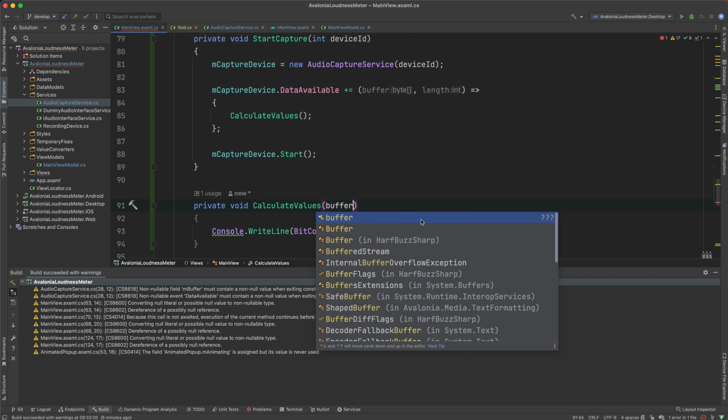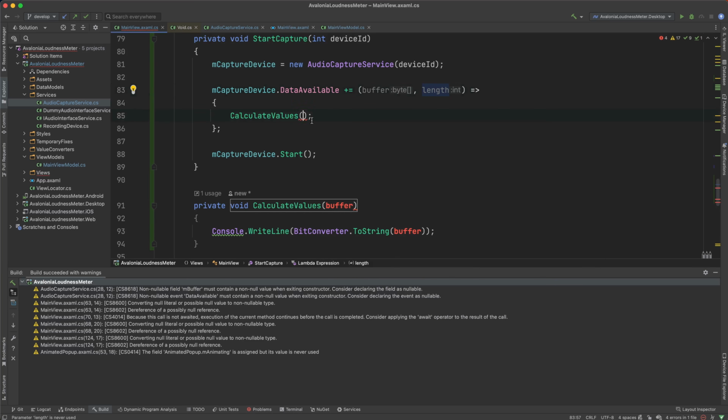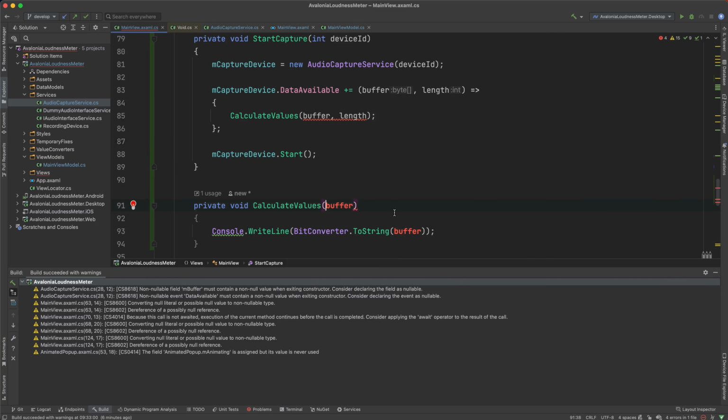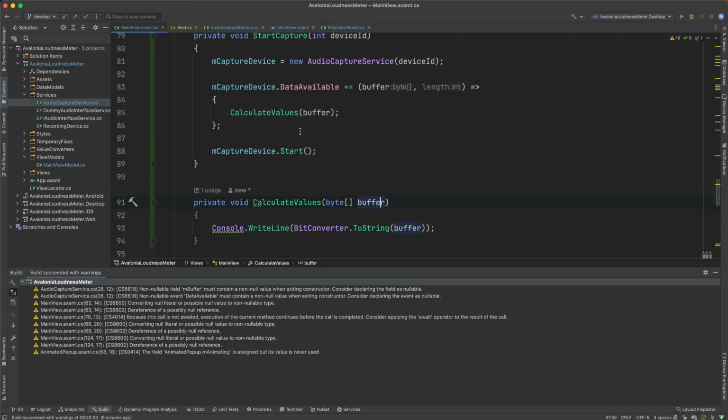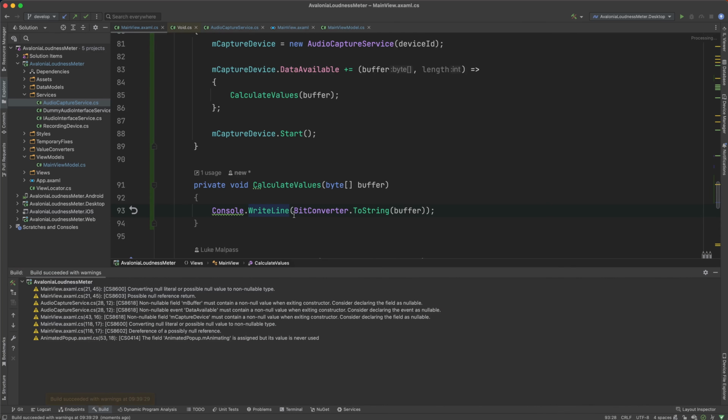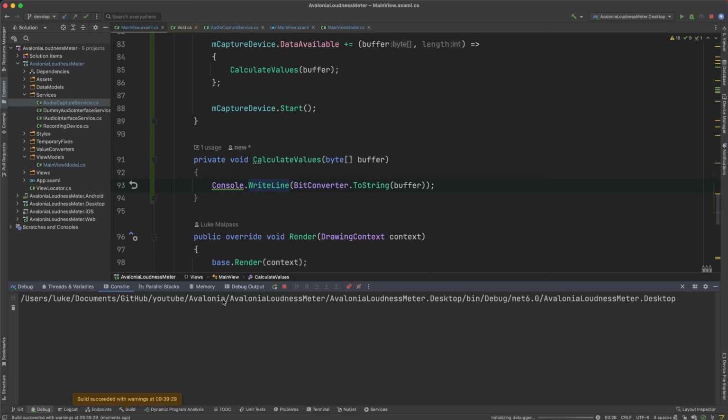Calculate values will actually need the buffer. That will help. I don't think we need a length because buffer always is the length fully. I think we capture it all the time. Just pass it in anyway, just to be sure. In fact, no, we won't, because if we did want a shortened buffer, we should pass the shortened buffer into calculate values. We shouldn't pass the problem down to the next function. But I'm pretty sure it's always the full buffer, so let's just do that. And in theory then, if we run this, I believe it should still output to the console and still work. So let's check we haven't broke anything with the cleanup, and if we have, let's fix it.